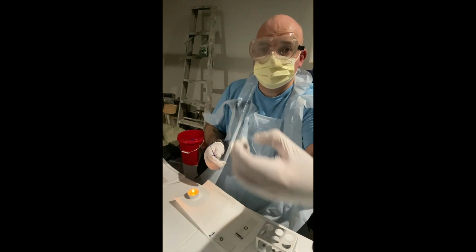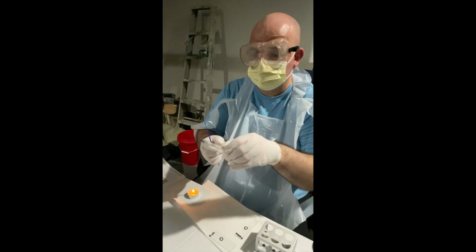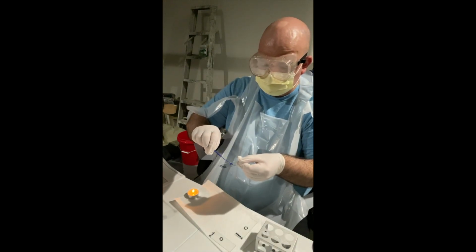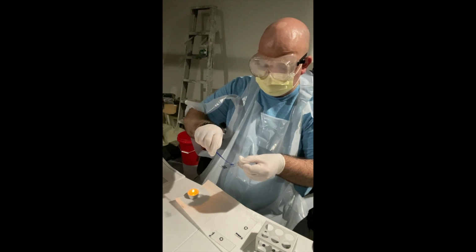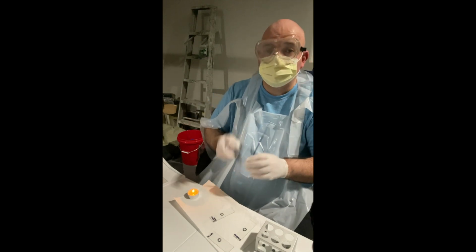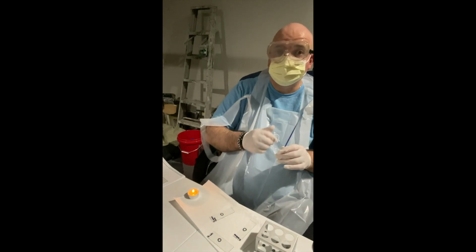And again, this is my S. cerevisiae slide. I'm just going to place the loop here against this white circle. Or the circle I drew, not the white circle, this black circle I drew. Okay. And now all three have to completely dry before I proceed to the next step.